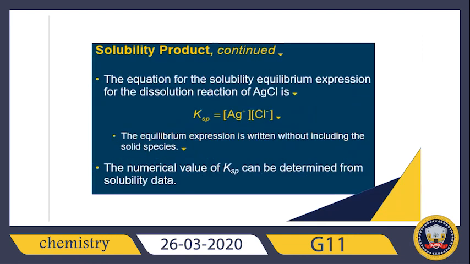Why? Because usually we do not include, guys, the concentration of solids and pure liquids. Why? Because we expect that they will not undergo any change, so their concentration will stay constant, so there is no need to include their values in our expression or in our calculation. Okay, so the equilibrium expression is written without including the solid species.